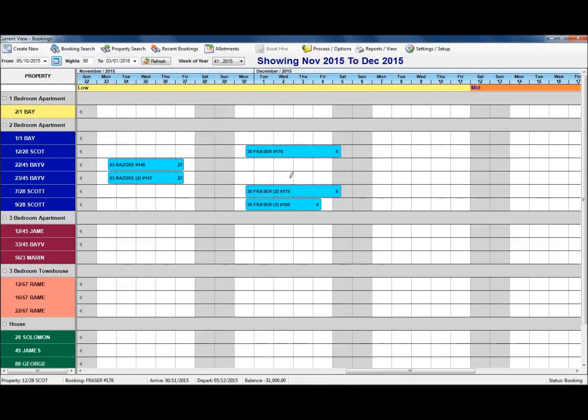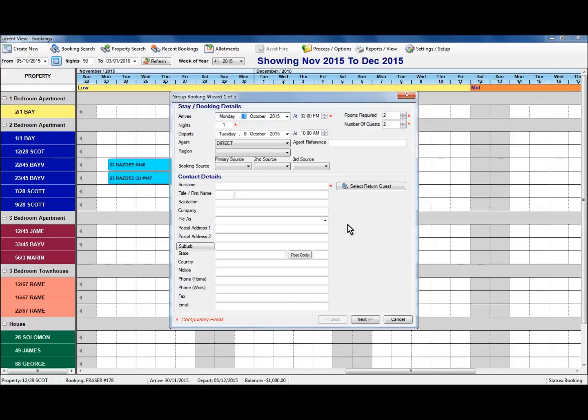So we've had a look there at adding a group booking where we have added individual bookings to a master one here. Meaning with that one there that we can make adjustments as we go. The other type of group booking that you can do is one using the multi-bookings wizard. This type of group booking is where the stay dates will be exactly the same, but you then determine the number of rooms and the number of guests that you require to insert.